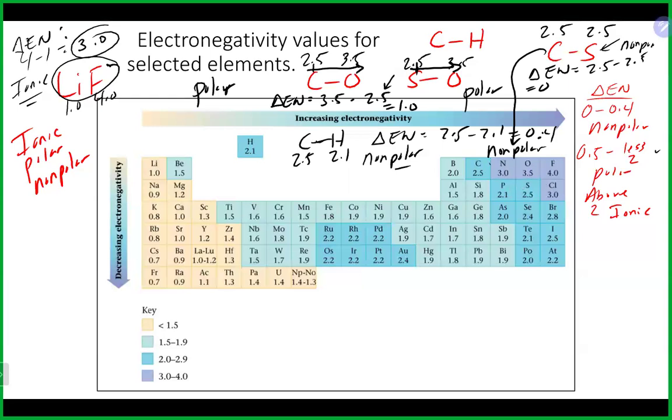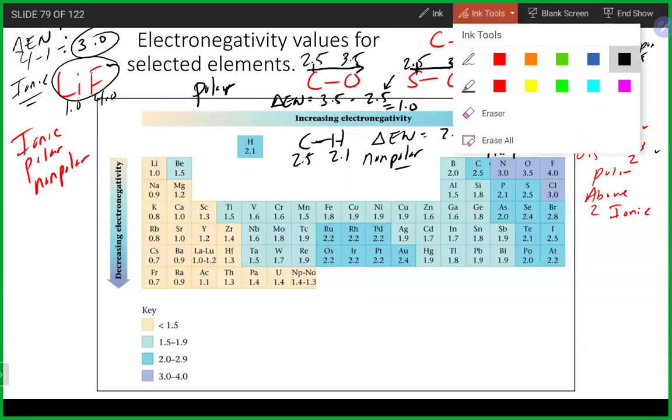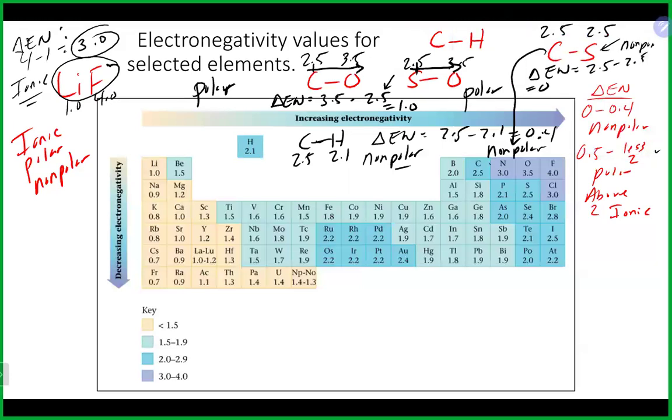Now, do you always need the values? The answer is no, you really don't always need the values. In a lot of cases, you really don't actually need them very much. Especially if you have, for example, like we had here, carbon and oxygen. They are in the same row or period on the periodic table, right? Oxygen is further to the right, which means it should be more electronegative, and that should create a polar bond. They are different spots in the same row. It will probably create a polar bond if you're non-metals together.